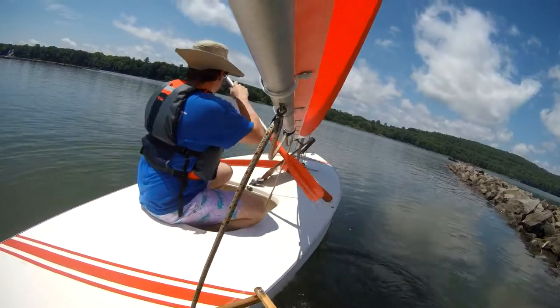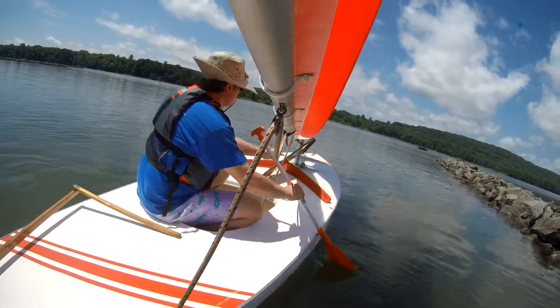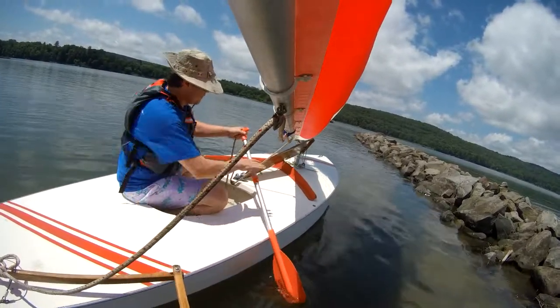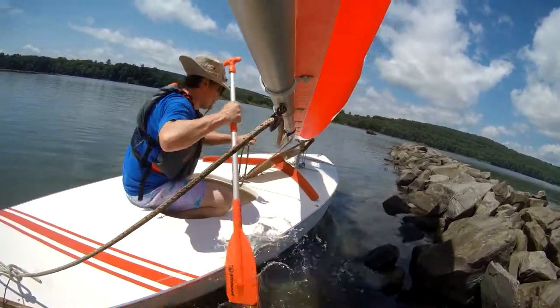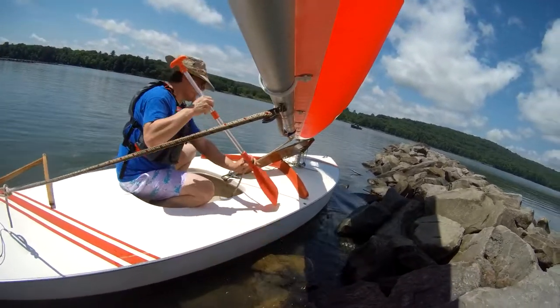But of course, my rudder there, doing its own thing. I don't know how you're supposed to paddle and operate the rudder at the same time, because you need two hands to paddle. And it seems like you almost need three hands to sail one of these things, or at least get off the dock. So here I am hitting the rock wall again. I am just dying on the inside. It's killing me.